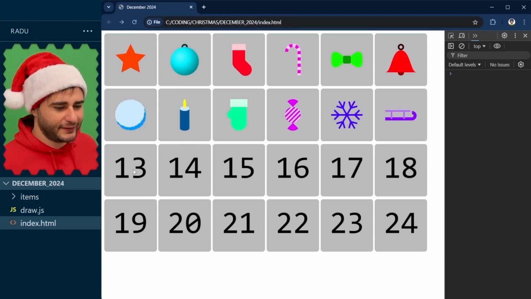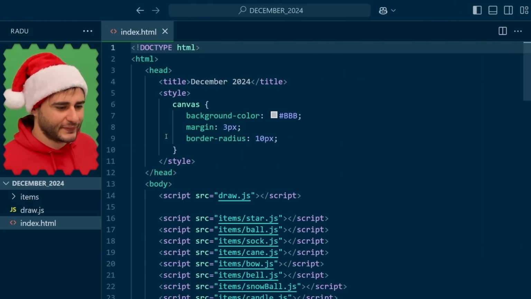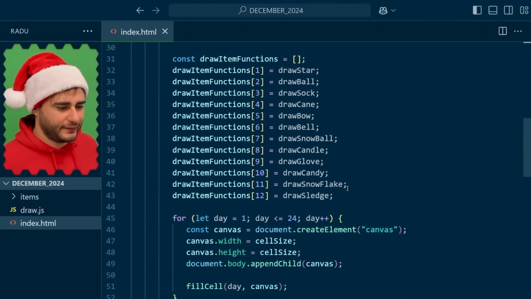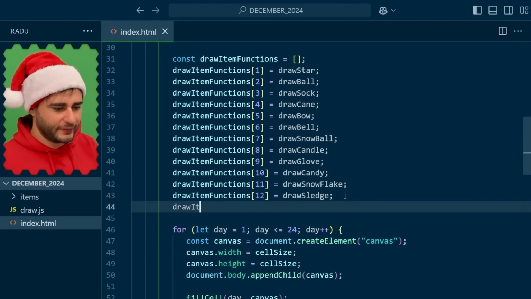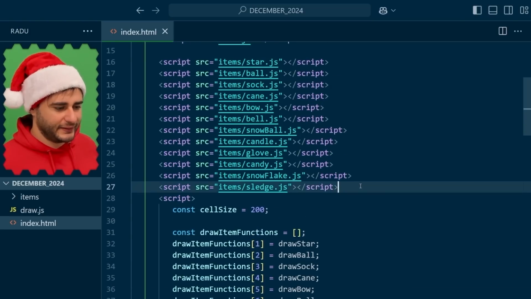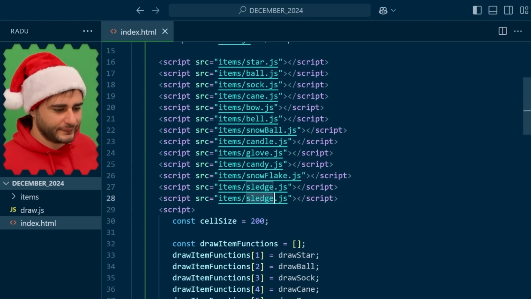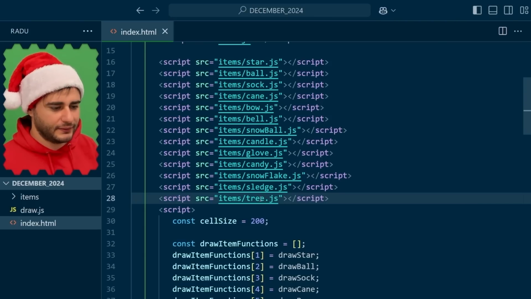To draw a tree here next to the other items, we are going to add another function to our array at the 13th index, draw tree, and we'll implement this function in its own file, tree.js. Control clicking this in VS Code creates the file for us.